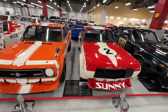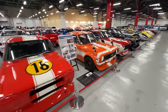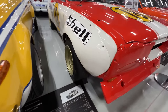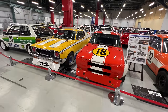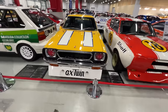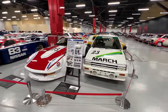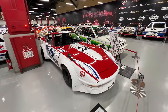We then get to see a couple of Sunnies here from '71 and '72, onto the KPE10 1973 Cherry Coupe. I always love this car for those crazy, well-integrated over fenders and light covers. It's, I guess, the beginning of them taking a bit of notice and design cues for perfecting aerodynamics. And then over to this generation of the Cherry, the F10 in 1976. We finish up the entire walk with a March race car and the 1973 240ZG race car.